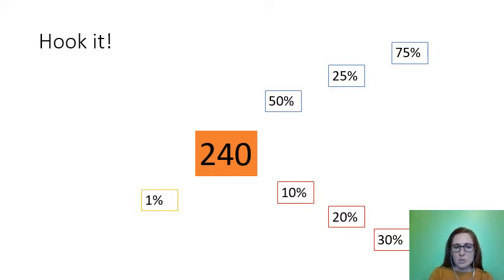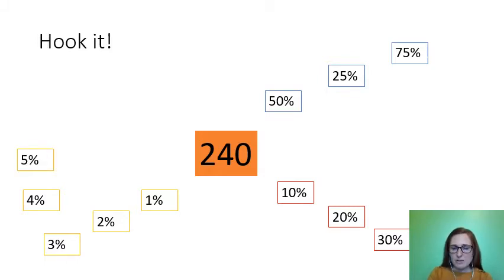Then I could look at finding 1%. To find 1% is the same as finding a 100th. I can do 240 divided by 100 really quickly in my head, so I can very quickly find 1%. I could double it to find 2%. I could add 2% and 1% to find 3%. To find 4%, I could either take my 1% and multiply it by 4, or my 2% and multiply it by 2, or I could add together 3% and 1%.